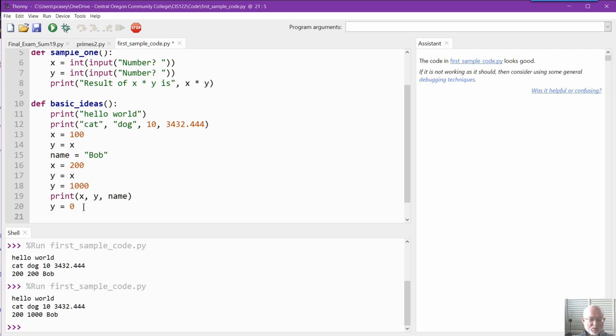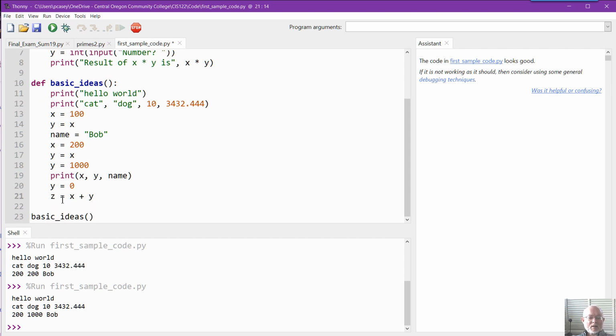And that's true also. What if I said something like this? What if I said z is set equal to x plus y? Well, x plus y, you'd have to say to yourself, well, what's x plus y at line 21? Well, we can go back and look and see what the very latest sticky note move is for the x, and the x was stuck on that 200 right there at line 16. And the y, the latest one here, the y sticky note was moved to the 0.